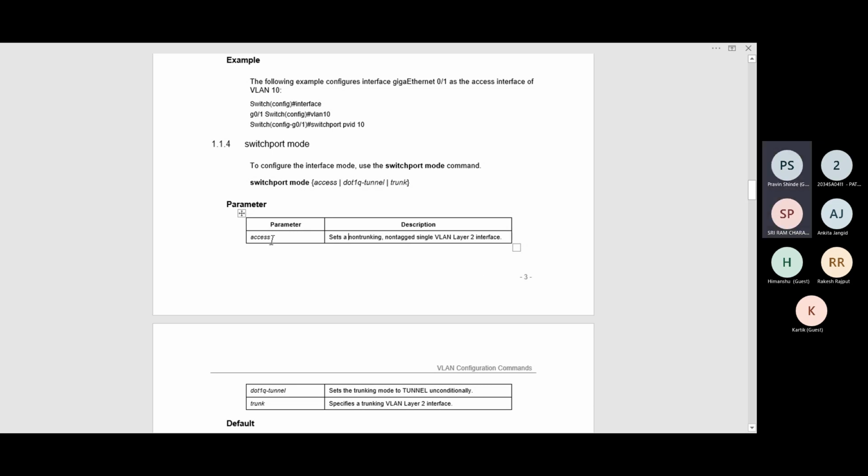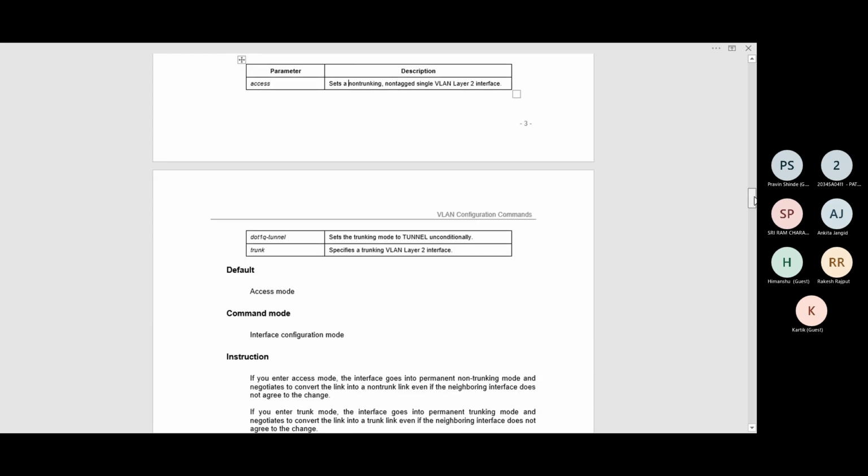So in access mode, a single VLAN works with a layer 2 interface. Then another one is dot1Q tunnel, which sets the trunking mode to tunnel unconditionally. And the third one is trunk mode. Dot1Q tunnel means trunk, similar to a trunk. See, it specifies a trunking VLAN layer 2. Trunking VLAN means multiple VLANs.